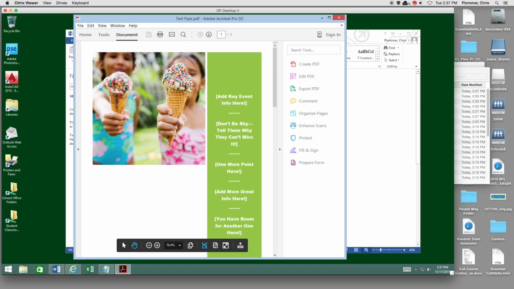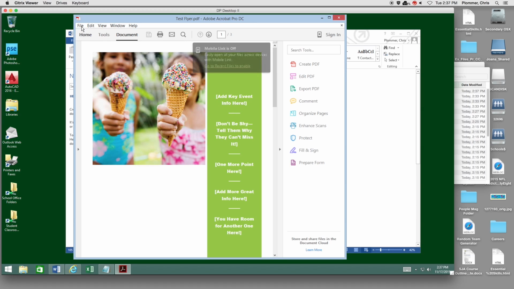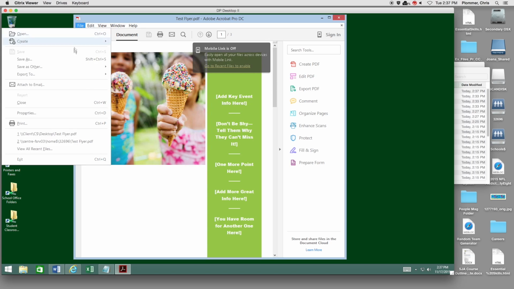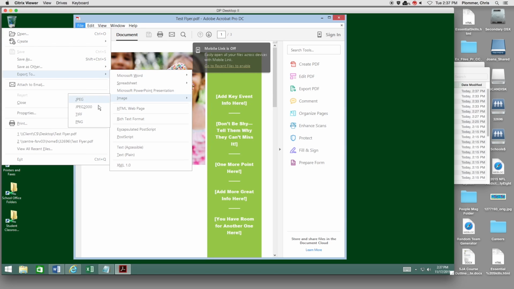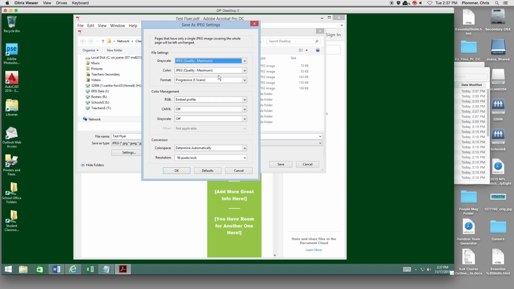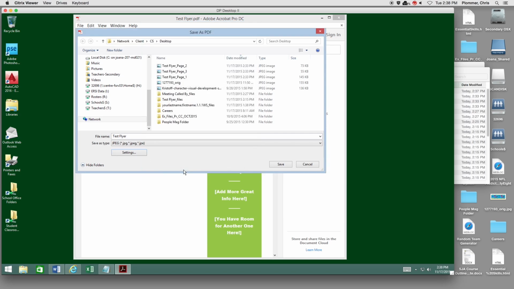Okay, so there it will open up in Acrobat. Now, once it's open in Acrobat, let me just minimize this. You can see the formatting, everything's exactly how I wanted it to appear from my Word file. Okay, so I'm going to go File, Export to, Image, JPEG. Okay, I'm going to go to Settings, and I changed the quality to maximum, and I also changed the pixels to be 96 per inch. Okay, so that I found works best. If it's smaller, it might lose quality, and if it's too big, it gets really large within your posting, which you don't want. So I'd say okay to that.